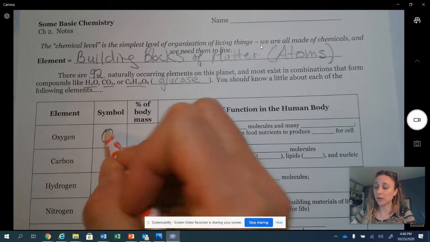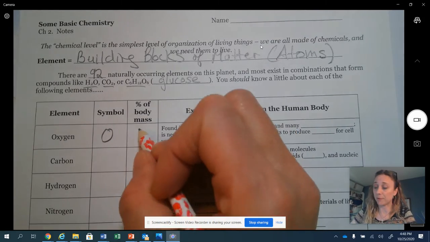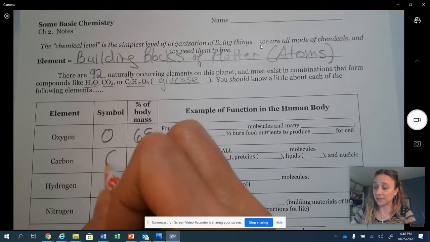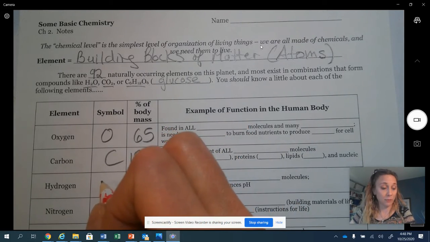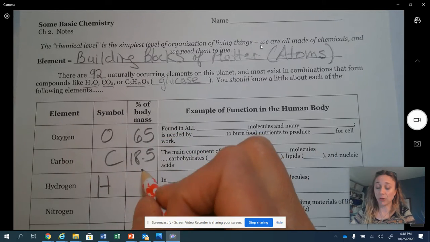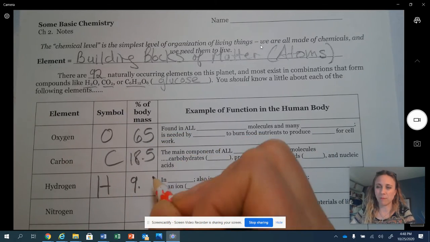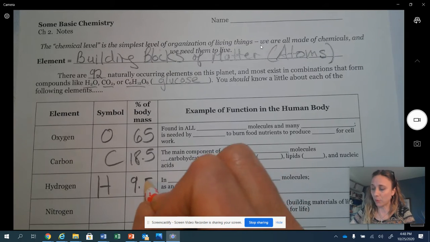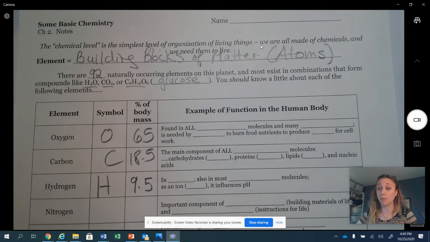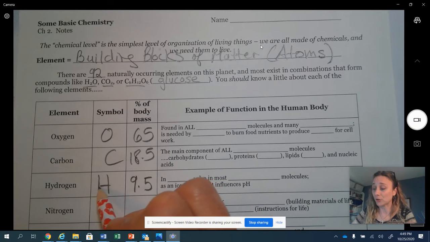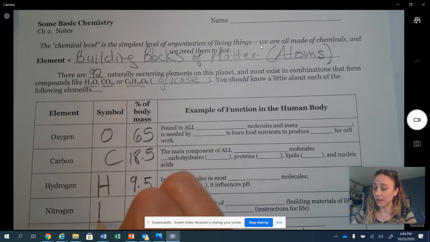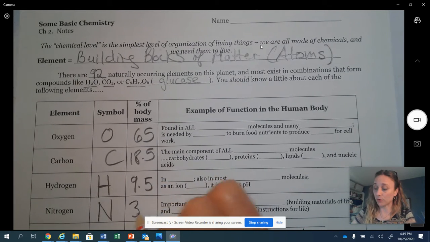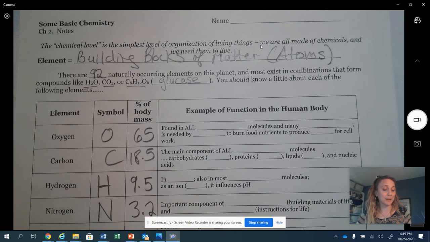And we've already talked about these: oxygen is 65% by mass of your body. Carbon is 18.5% by mass of your body weight. Okay, this is of your body entirely. Hydrogen is the third most common as far as the weight of your body, at 9.5%, but actually hydrogen is more prevalent because there's more hydrogen attached to all your molecules than any other atom. They just don't weigh very much. They just weigh one. Nitrogen is also one of the big five, and it's at 3.2% as the percentage weight.